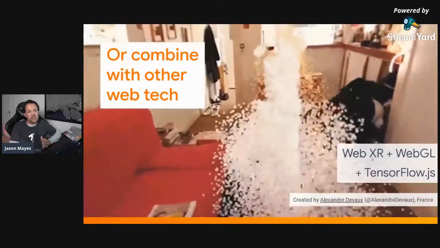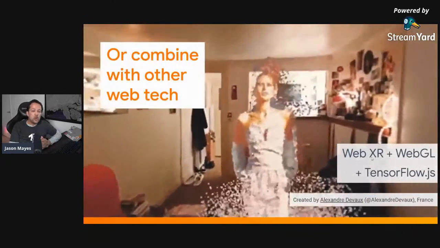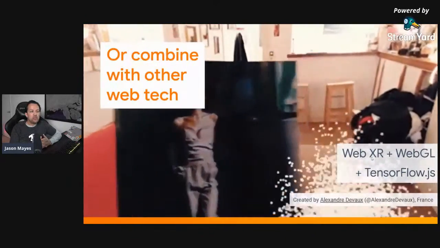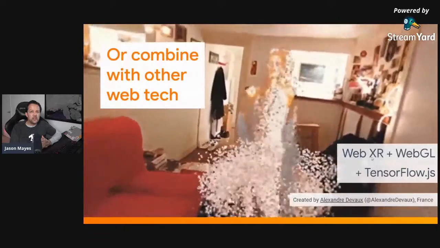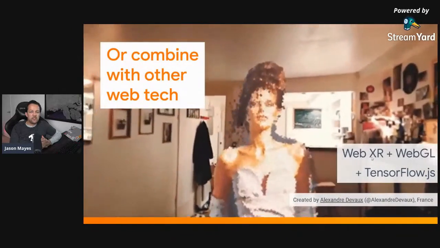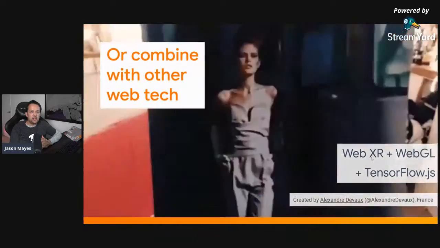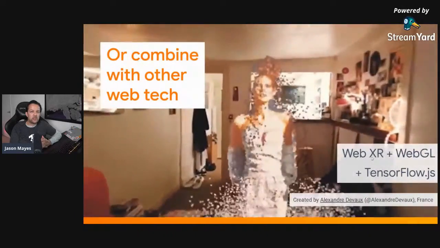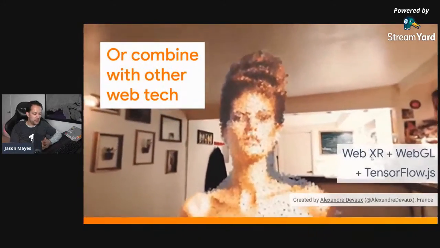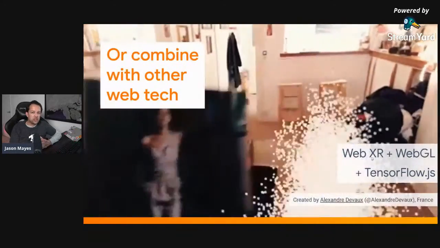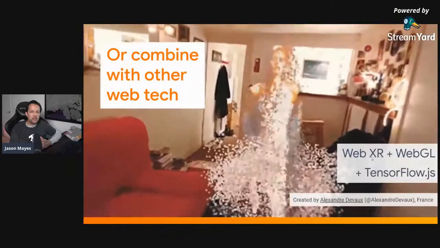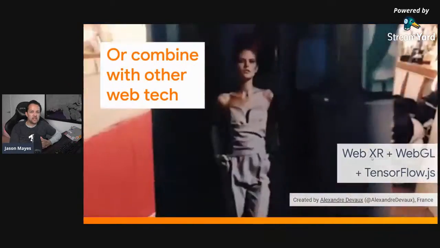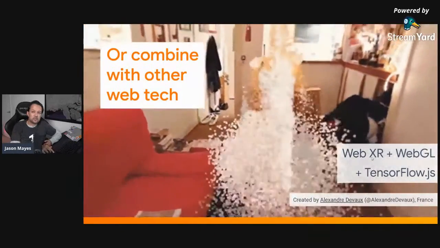But we can go further than that even. We can combine with all the other emerging web technologies, things like WebXR for mixed reality. And now with JavaScript in the web browser, you can actually do mixed reality, placing things in your room, as you can see here. And this guy is using the BodyPix model to recognize people from magazines and bring them to life in his room, as you can see. And all of this is running on like a 2 or 3 year old Android mobile phone. So, even with these particle effects and everything else going on, he's still able to do this in real time.